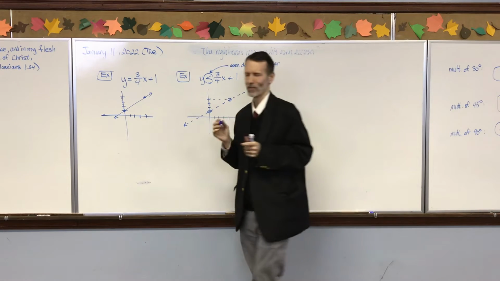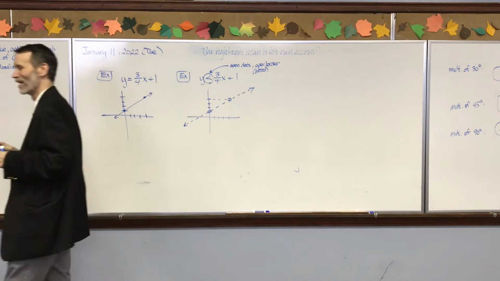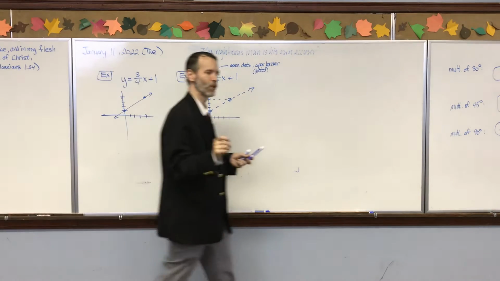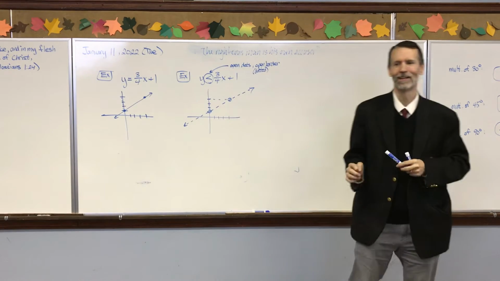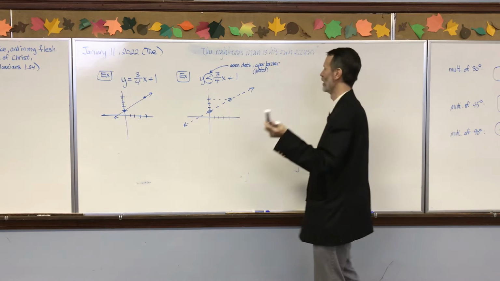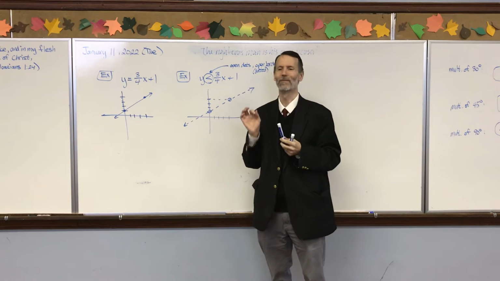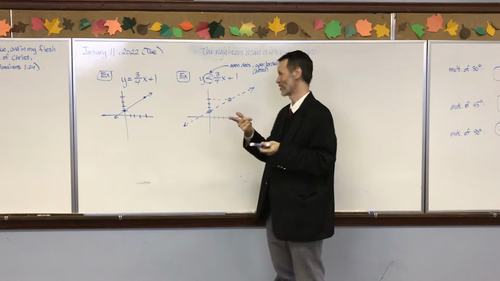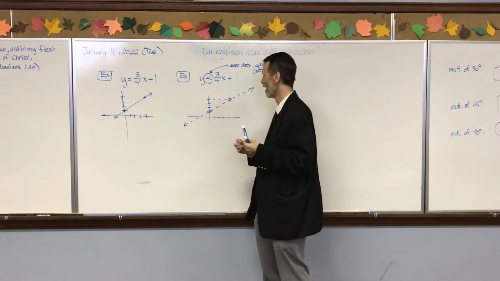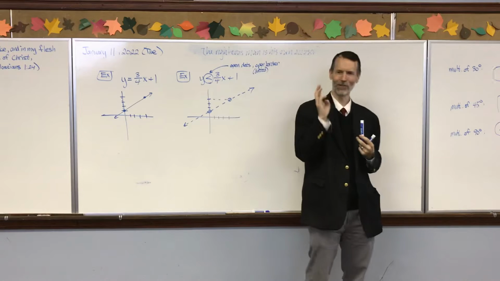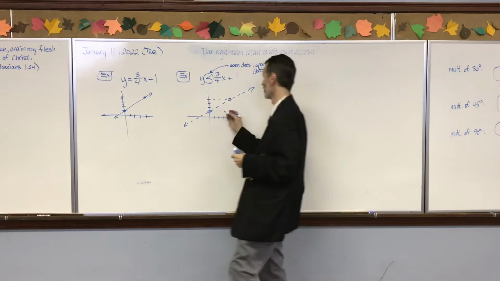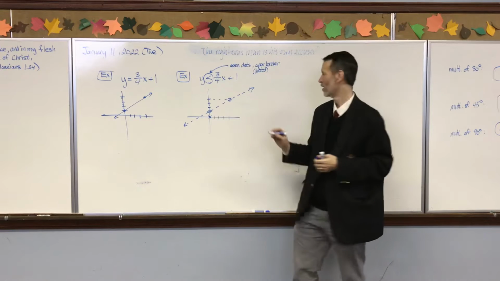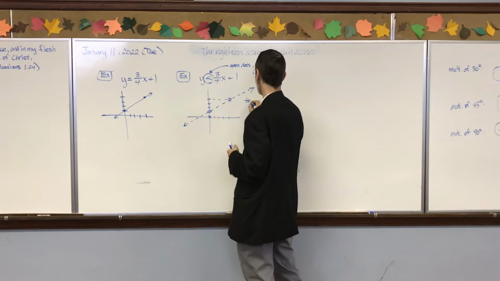There is something still missing. Katie, what is it? You need to shade one part. Shading. How do you tell which way to shade? Test a point, as long as the point is not what? On the line itself, right. Otherwise we wouldn't know which way to shade. What's a nice easy point to test if you can do it? 0, 0. Do me a favor, put a little X at 0, 0. We're going to test 0, 0.